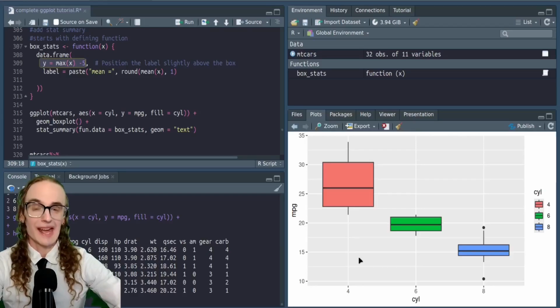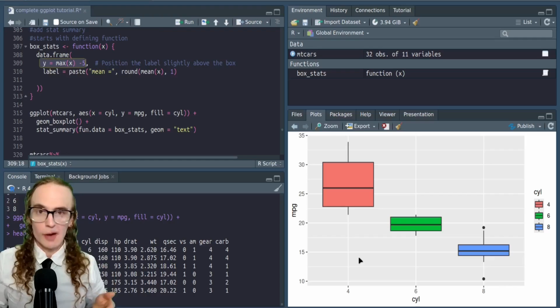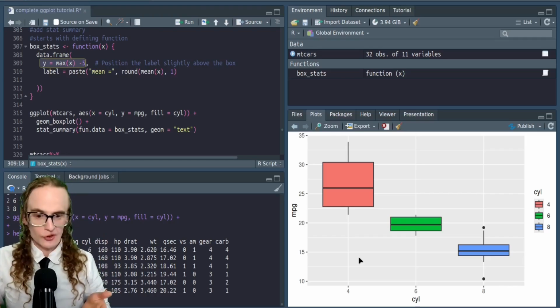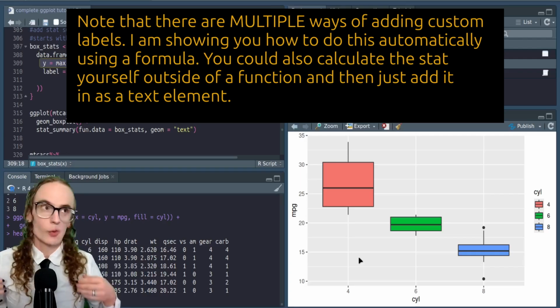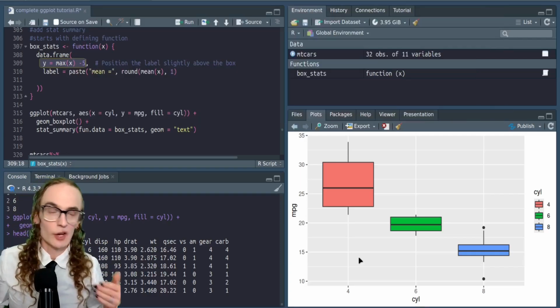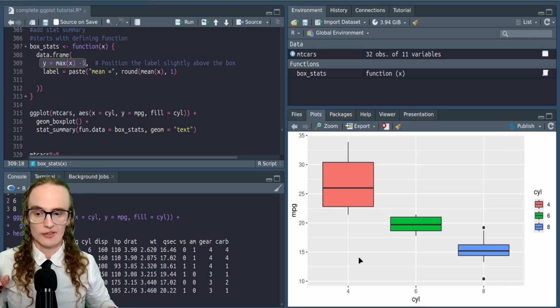Hey everyone, welcome back. In today's video, I'm going to be showing you how to add custom labels to the box plots that you create in the R programming language. So you can see this graph here that we have. It's a good box plot, but we don't know what is the mean of these three different groups. We don't know what is the median of these three different groups, right? We don't know how many observations, right? And maybe we want to add those things in. I'm going to show you how to do it in today's video.